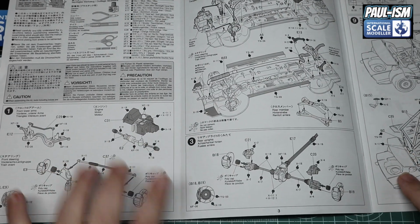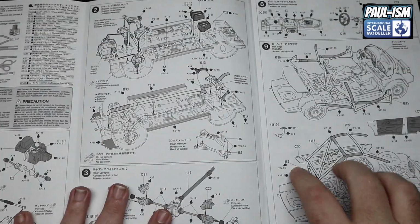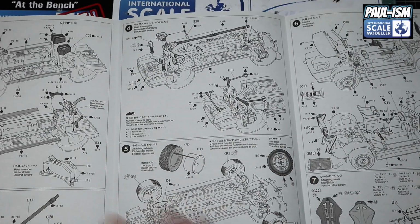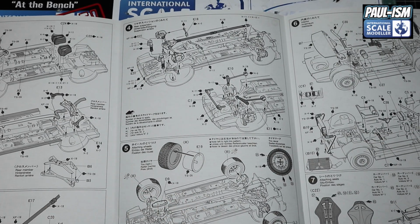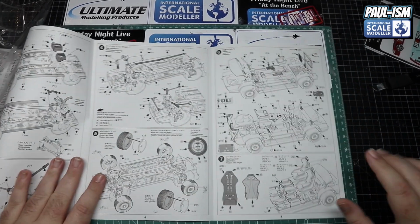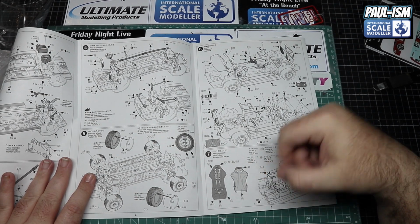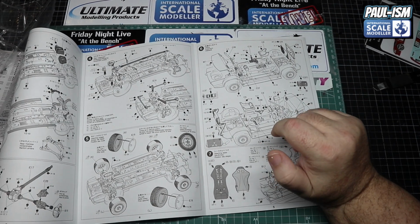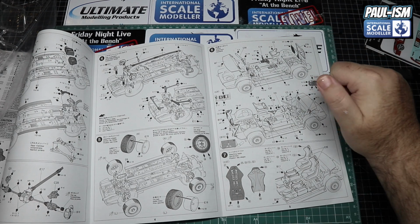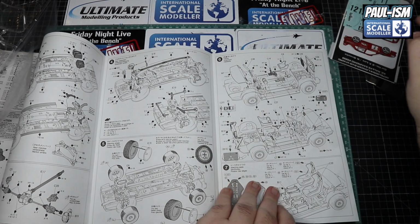We start off with the engine, running gear, onto the chassis, exhaust, front rear differential, suspension, getting the wheels on, but of course we'll start with the body as per usual, as we always do. We zoom out so you can see better. Then we're on to the interior, the seats. Obviously, you need to back the seats if possible. There would have been a decal with the decals, but we don't appear to have any decals, which I hope isn't going to be a problem. We're going to have to sit and study these and make sure we're not missing any.